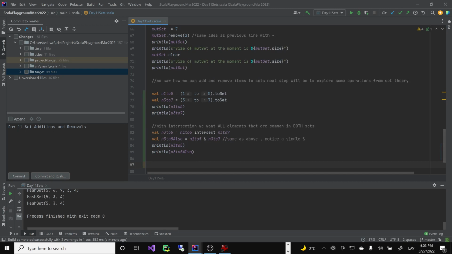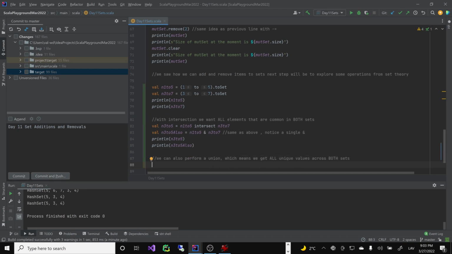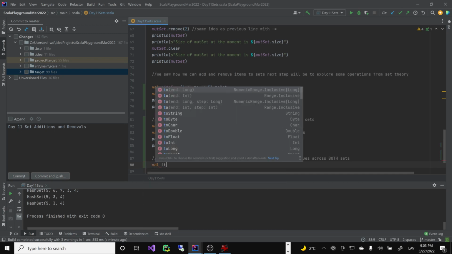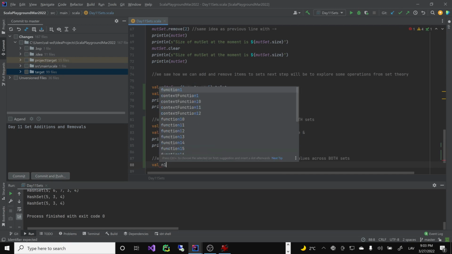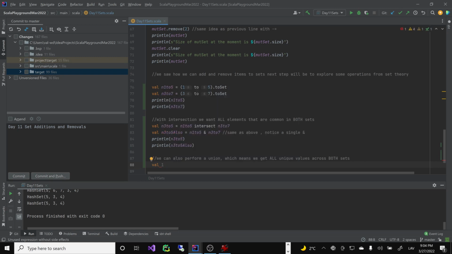If this makes sense, we can also perform a union, which means we get all unique values across both sets. So similarly, we have our 1 to 5, we have 3 to 7, so what we'll have is 1 to 7. Again, I can't start a name like this, that's not a valid variable name.